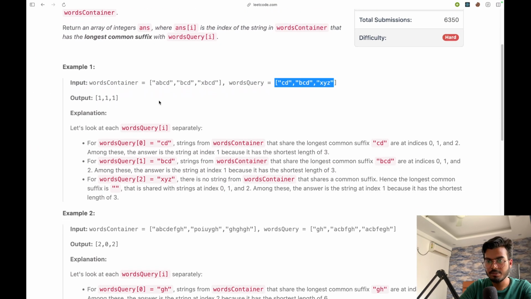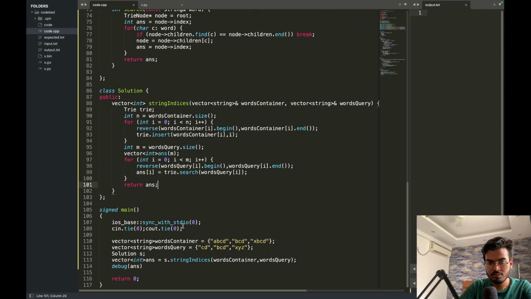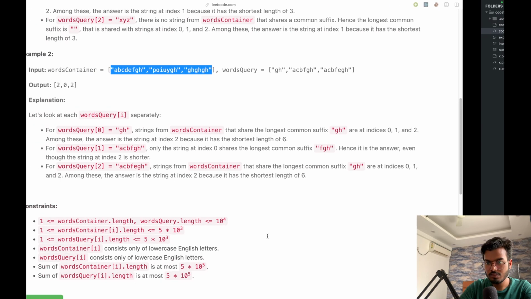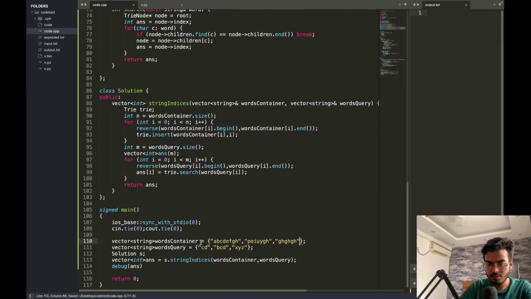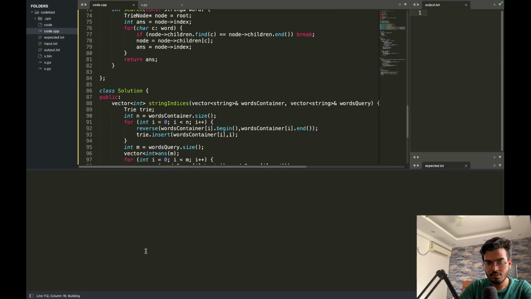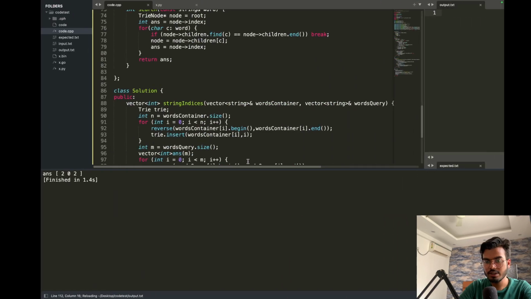Do we have another example? Okay, 2 0 2 is also correct.